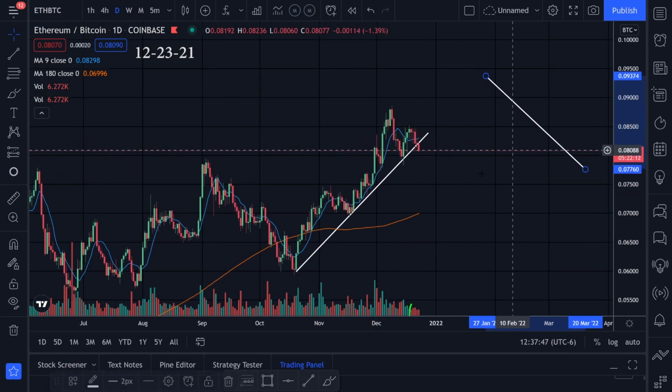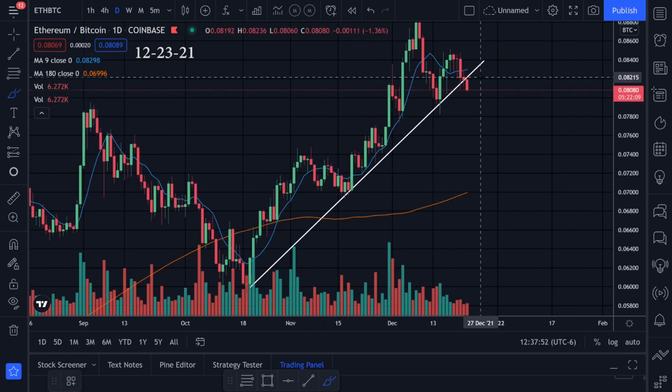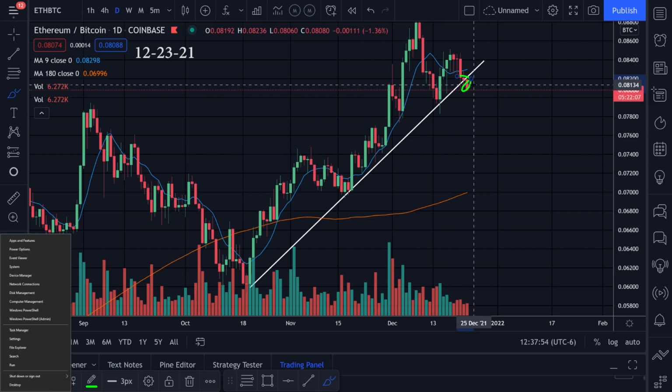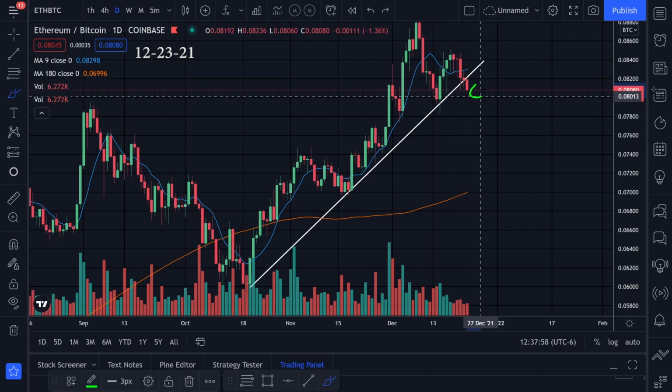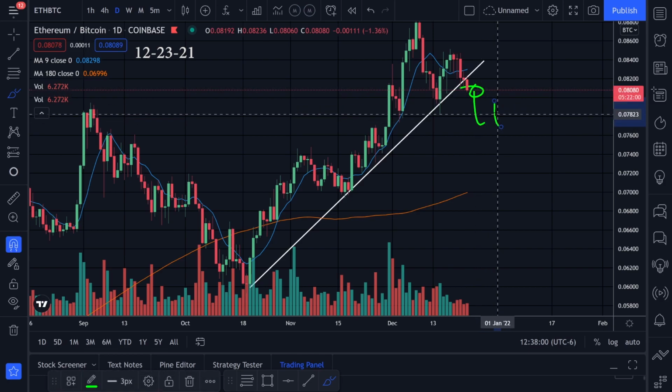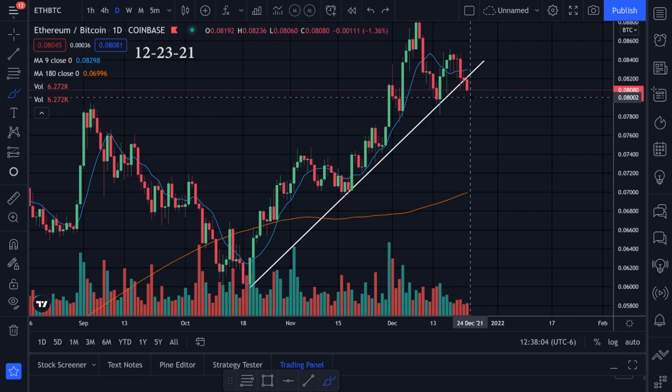Let's see if we even close below this. This is a daily time frame, and we're only one candle into this break. We were testing it for the last couple days, but we just broke it. One candle in. Let's see what happens on the next candles, if we're still pushing down or if this is holding support right here and we start pushing back up.